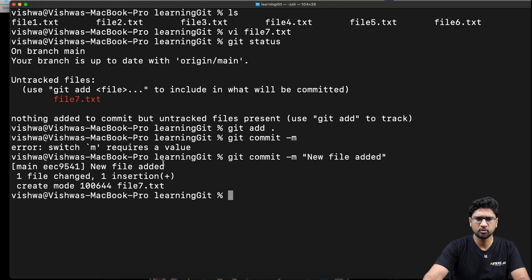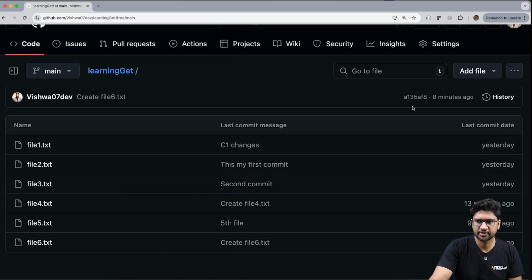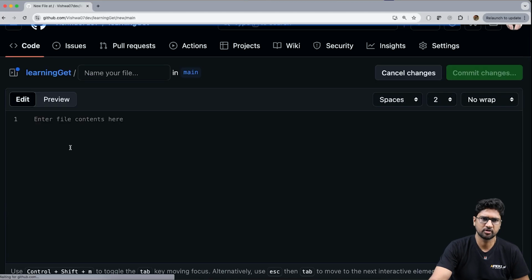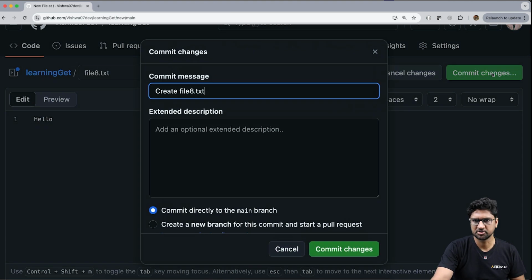And then on my remote, I also add a new file, file 8.txt, with hello, and click commit changes.